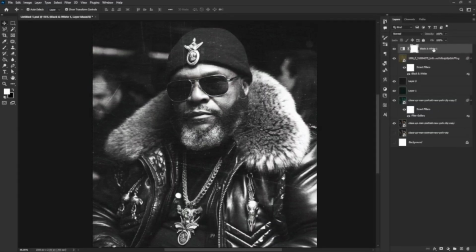So how do we do that? We select our black and white, the layer mask thumbnail. Then we are going to click on our eraser tool. What that entails is we are trying to clean off where the black and white is. So every part that has black and white, we are going to clean it off. With our layer mask selected, make sure that the white is toggled back on.